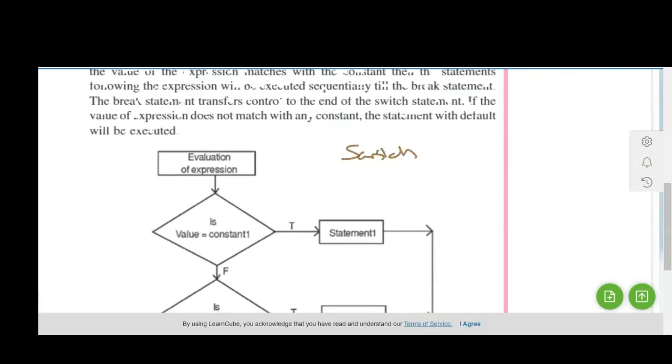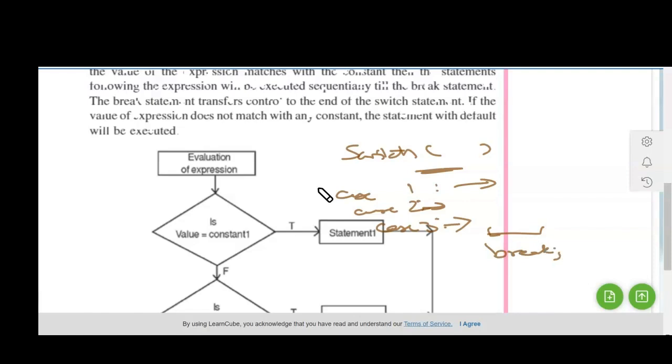Switch syntax, you have to know: an expression, and then give each statement options or the branching, case 1, case 2, case 3, and the statements following them. They can be a one line statement or can be 2 or 3 lines, and you also have to end each case by using break.